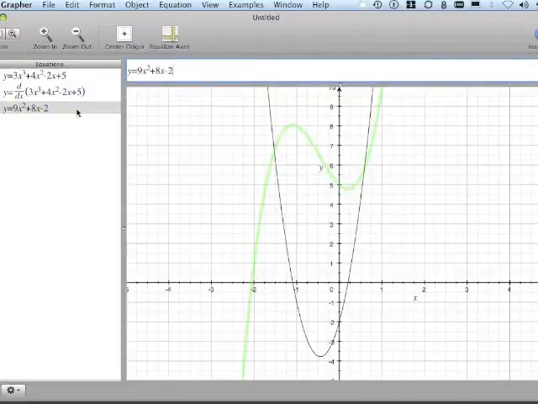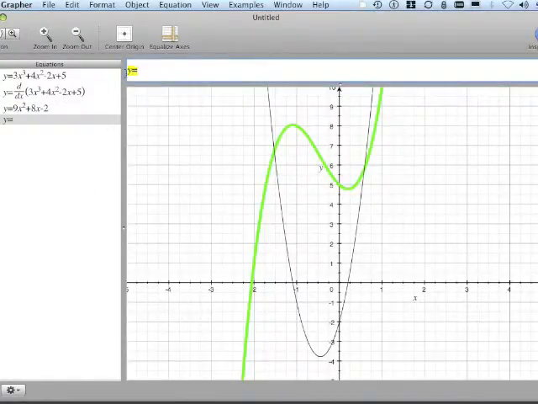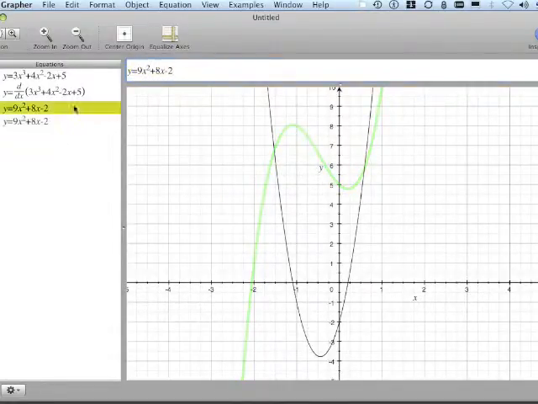Now we're basically going to integrate this to try to get back to the green equation's graph. So I'm going to copy this, add a new equation because I want to have a copy of the original as well as when I integrate, paste that in, so now I have two equations the same.